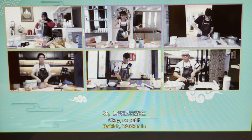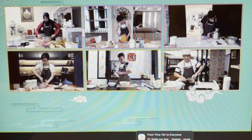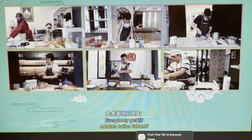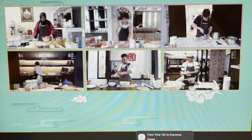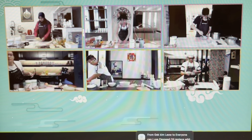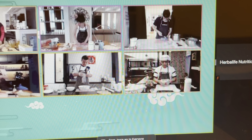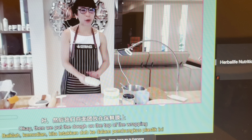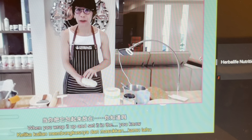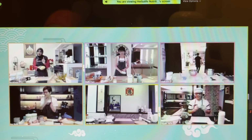Okay, so put the dough on the top, in the wrap. Then when you wrap it up, you need to put it in the fridge for 1 hour. 1 hour in the fridge. Okay. Mine is ready.